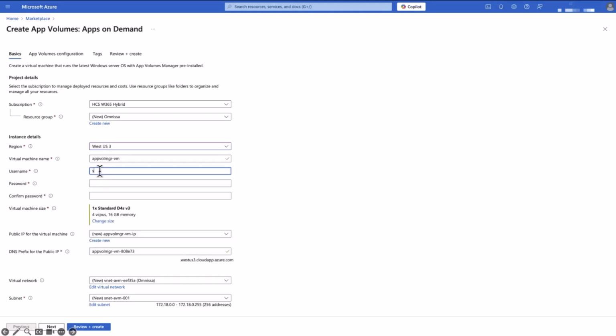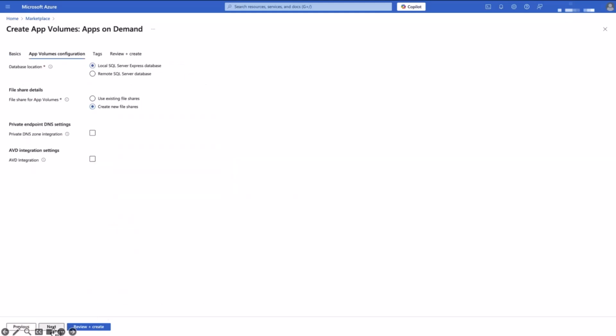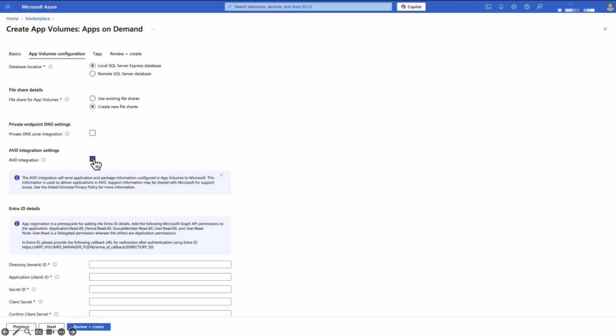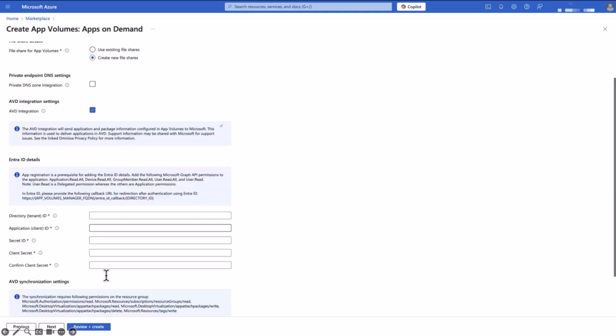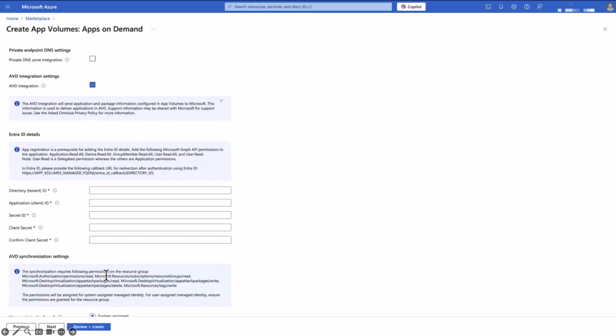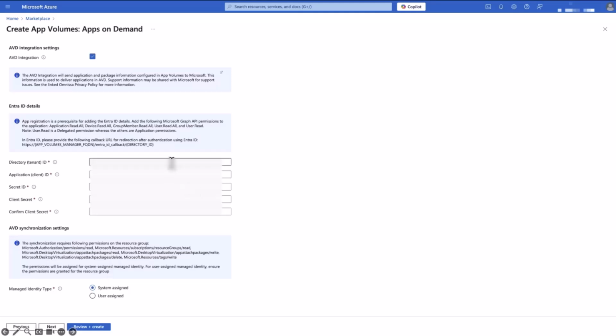And so what we're doing here is just setting up the regions and getting everything ready, putting in a service account. This is all general basic stuff for setting up an offering or a service on Azure. But the next part is where we've brought in the settings. You can do this either from the App Volumes Manager if you've already got it set up in Azure. Otherwise, you can come in here as part of the creation process, and we've brought the settings in here. We'll have to gray these out or blur these out, but you can see here I'm going to go ahead and put in the information about our tenant and the secret, so that it can connect these securely to each other, and they'll be able to communicate freely.